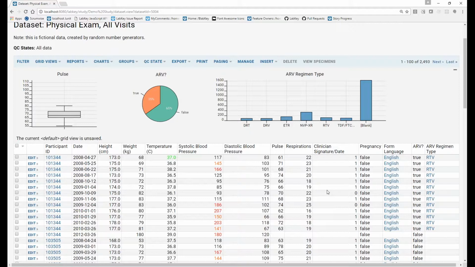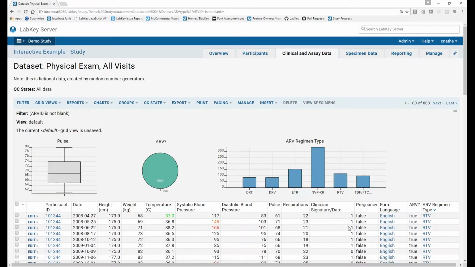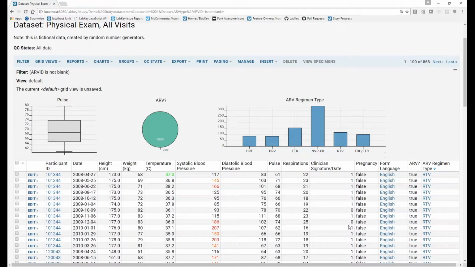And like I mentioned in previous slides, the filtering on this data grid will apply to these visualizations. So for example, if I take this antiretroviral regimen type column and add a filter to remove those blank values, I can do that, which will refresh the page, update my data grid, and also update the column visualizations. So even though I haven't saved this view at this point, the visualizations that I've added have stuck around. They're saved in session while I'm working on the view, and then I could save that view at a later date to make them stick around beyond this session.